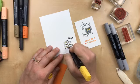Uh-oh, you lost me. Went black. Oh my goodness. I don't see anything on my end that's weird. Is everybody else, can you see okay? I'm going to keep going because I'm just coloring. Please let me know if you can see. All right, Erin says still here. I hope it's not on my end. I'm sorry you guys are having problems. Sometimes if you go out and come back in, then that works a little bit better.